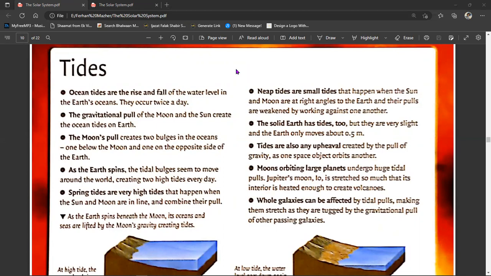The moon's pull creates 2 bulges in the ocean, one below the moon and one on the opposite side of the Earth. As the Earth spins, the tidal bulges seem to move around the world, creating 2 high tides every day. Spring tides are very high tides that happen when the sun and moon are in line and combine their pull.